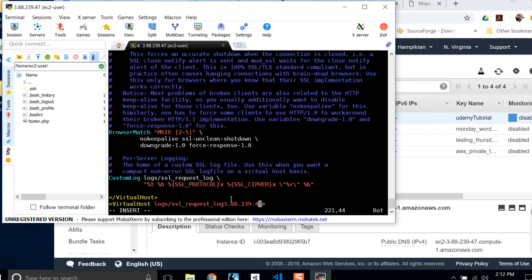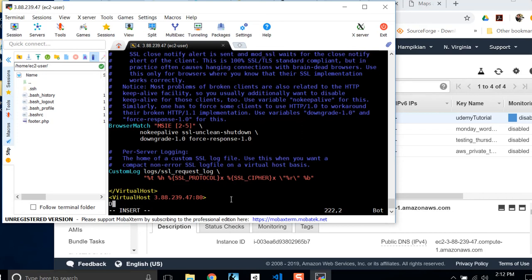So we want our IP as the virtual host, and we want it listening on port 80, and then we'll have a document root at /var/www/html.